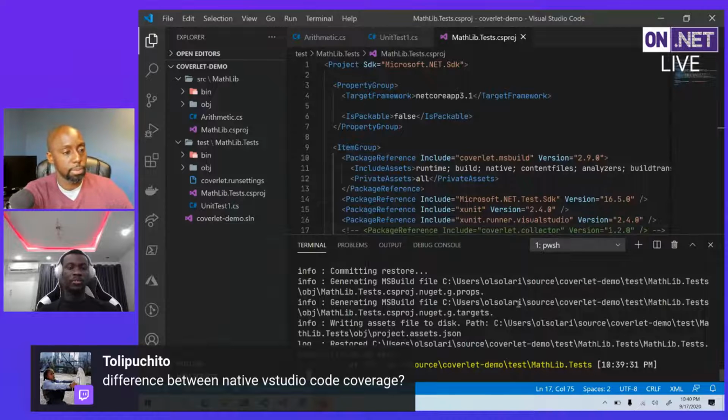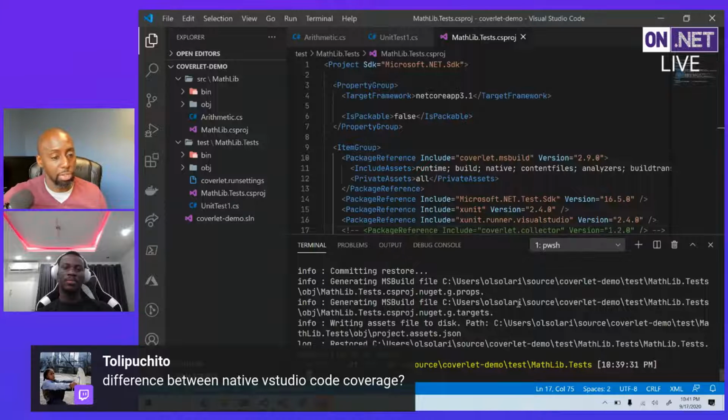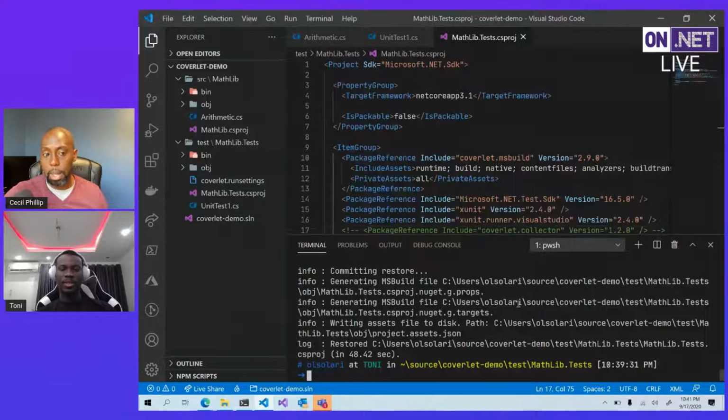Not out of the box, but I do remember that Scott Hanselman had coupled together, I think, three different tools, including Coverlet, that gave you that exact same experience. Yes. Okay. So you definitely want to search Scott Hanselman Coverlet on Google or Bing, and I'm sure you'll find the article that delves into how to achieve that same experience with VS Code. Sure. I'll look around for it, and if I find it, I'll drop it in the chat so folks can take a look.